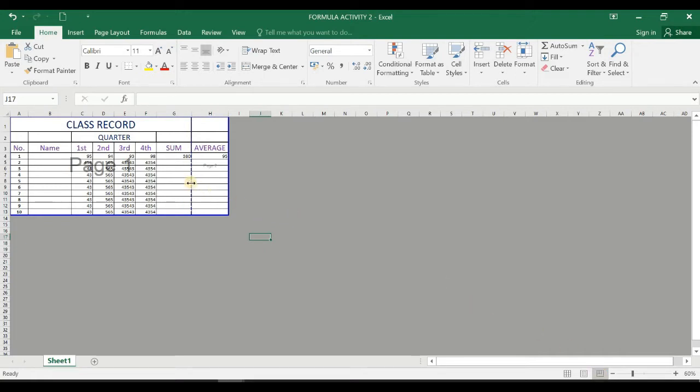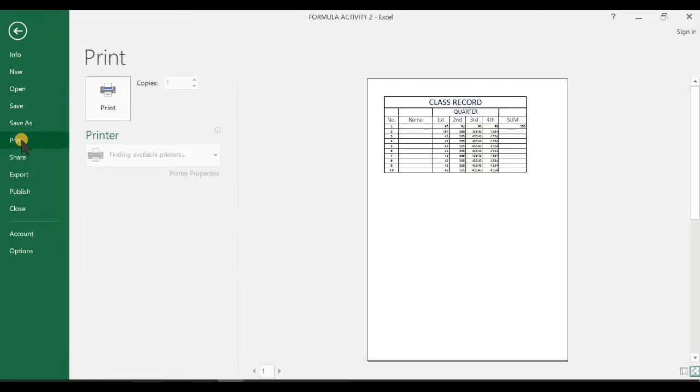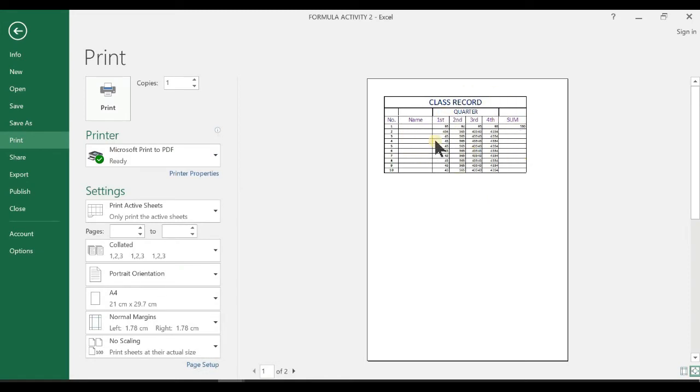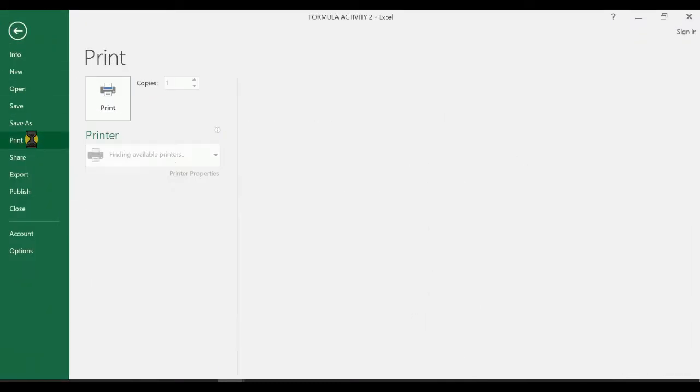So meaning, pag meron tayong break line, ibig sabihin, yun lang daw yung makukuha niya once you print your document. For example, let us see. Use the file menu and then click print. Take a look. Okay, ang nakasama lamang sa ating data ay hanggang column ng sum lang. Okay, let us look kung hanggang saan ako. Naiwan si average. As you can see, meron tayo ditong break line, the blue line. So once we adjust the blue line hanggang dito, sa dulo ni average, mapapasama na si average kapag ipinrint natin siya. Okay, let's take a look.